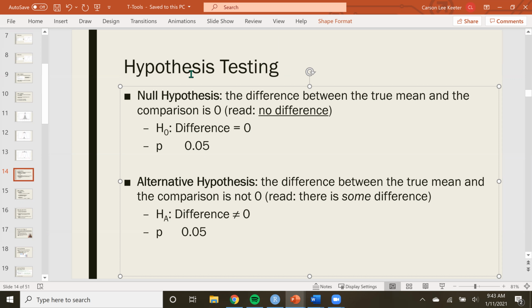And this idea of hypothesis testing may be familiar to you, it may not be, and that's okay if it's not. But this is kind of the whole foundation of what we'll be doing in this class from here on out. Not necessarily the same context every time, but definitely the same sort of idea where we have two hypotheses, a null and an alternative hypothesis.